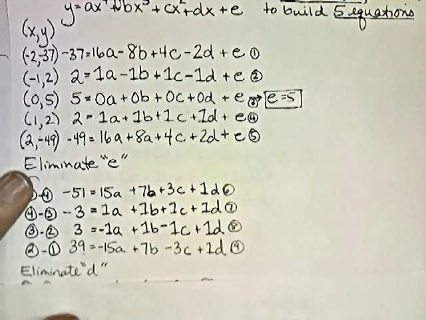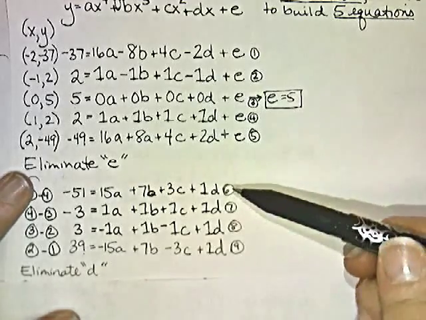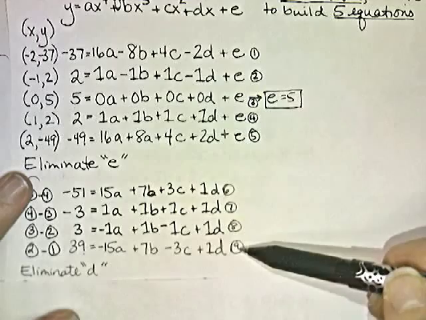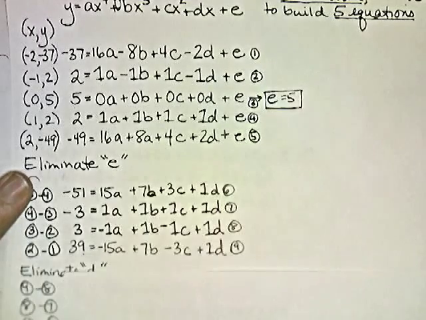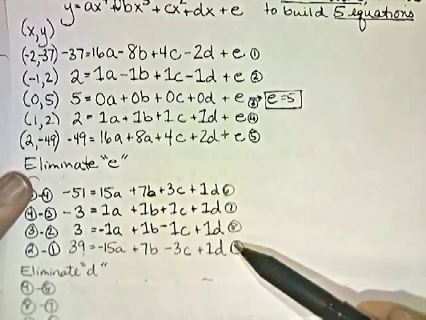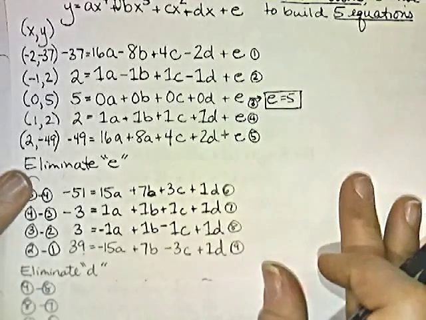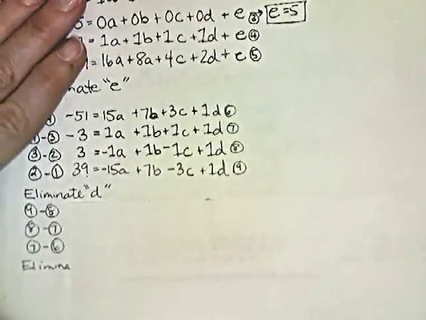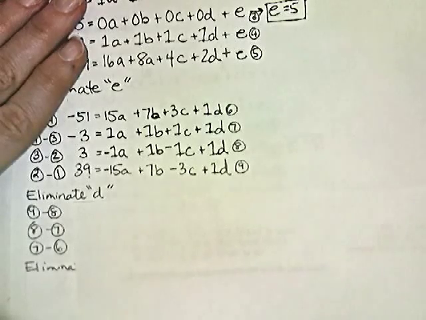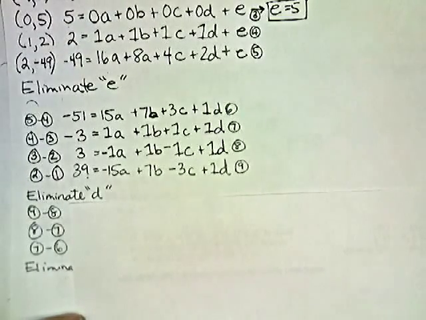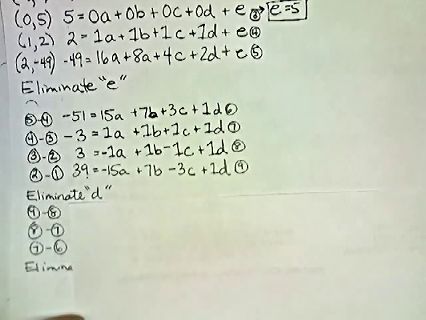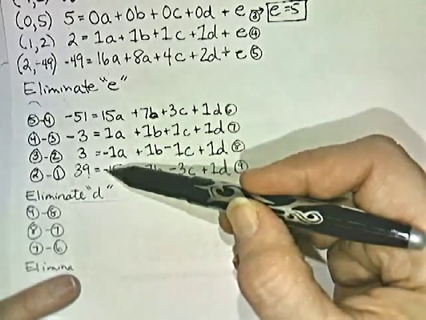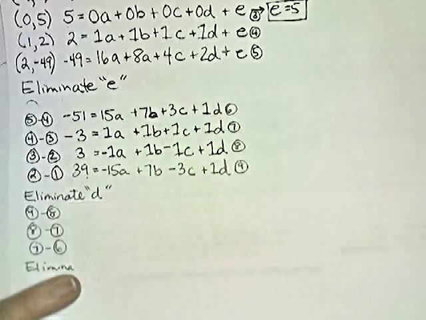The next thing we're going to do is eliminate our d variable. You can see that I've labeled these equation 6, equation 7, equation 8, equation 9. And so what I would ask you to do right now is to spend some time doing elimination with our 9th and our 8th. And then eliminate our 8th minus our 7th, our 7th minus our 6th. So pause the video now, take some time, get some practice on that, and see if you can subtract your 39 minus your 3, negative 15a minus a minus 1.